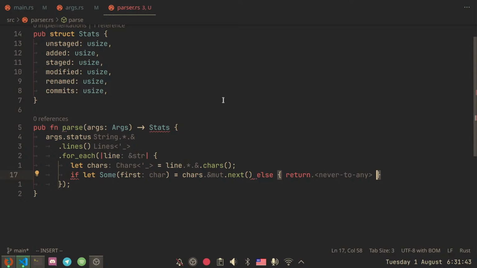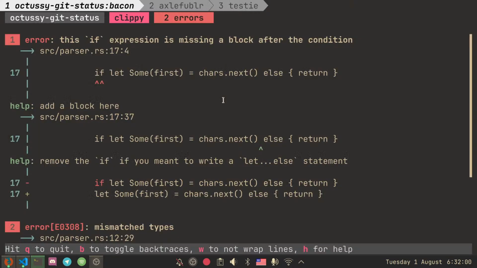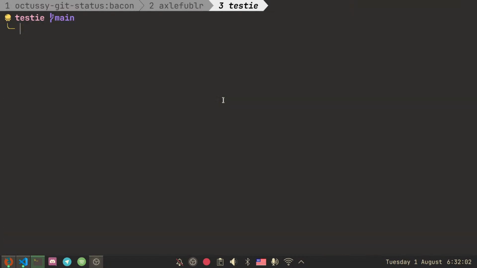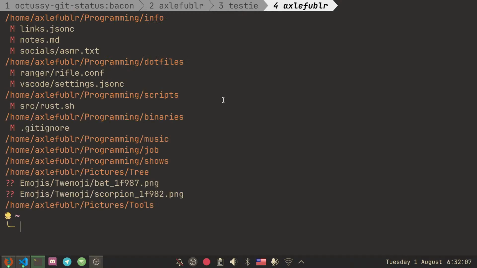Basically, what I'm thinking, hold up. If there's no input, right. Let's go to some repository that is a repository but has nothing in it. Let's go to music then.